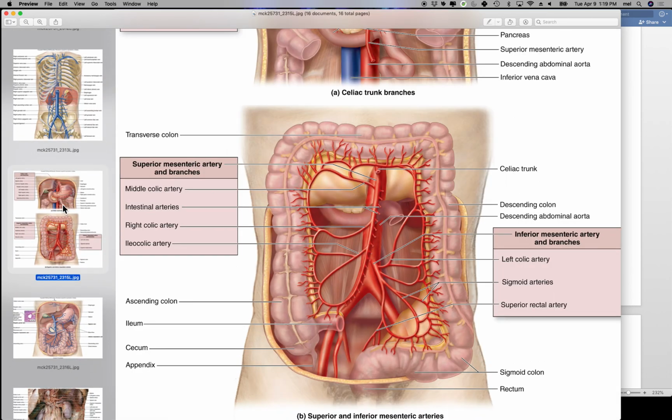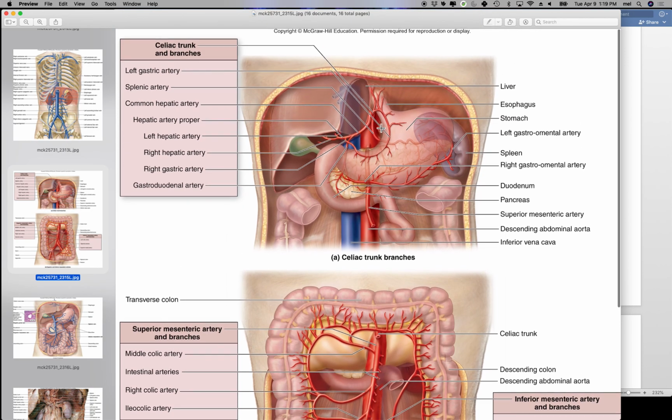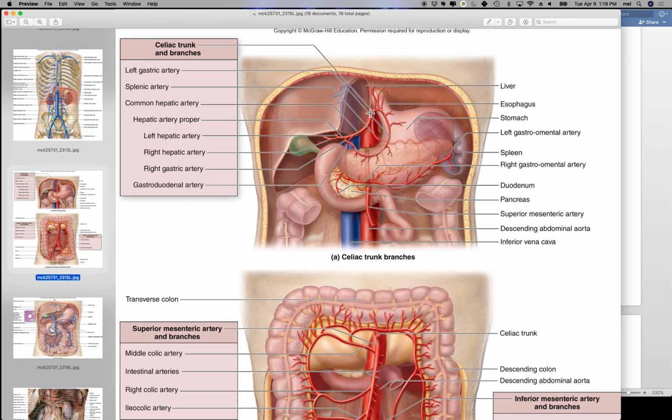Okay. So the celiac trunk, watch, usually is just below the diaphragm, right? The first one. And it's not as hard as it initially looks as long as you don't try to identify them at the branch point. You actually follow them to where they go. Then it's not very hard. Even on the cadaver, it's not that hard, right? Okay, so you've got 3 big branches, and then one of them is going to branch even further. So let's do the hard one first.